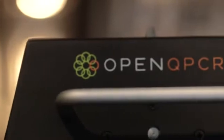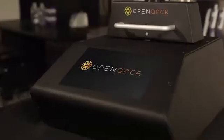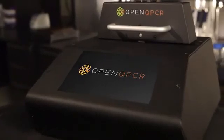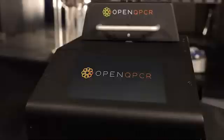My name is Josh Perfetto, and I'm the founder of Chai Biotechnologies. We've created OpenqPCR, the world's first open-source real-time PCR thermocycler, costing around the price of a 3D printer. Thus far, it's pretty hard to get equipment that's new at an affordable price point. And more affordable equipment kind of fills out the tool chain that you need to do basic molecular biology.